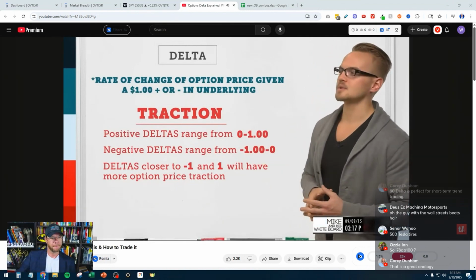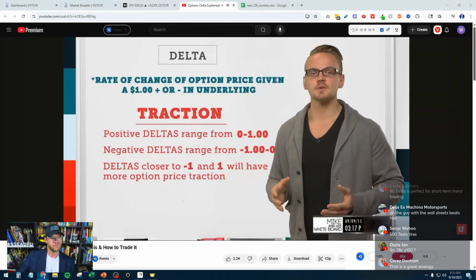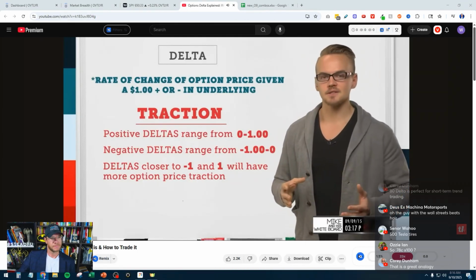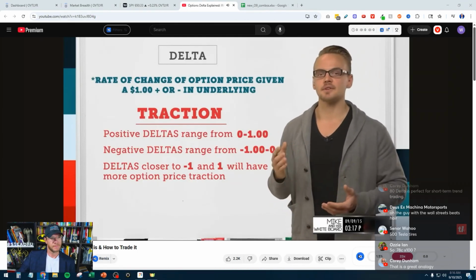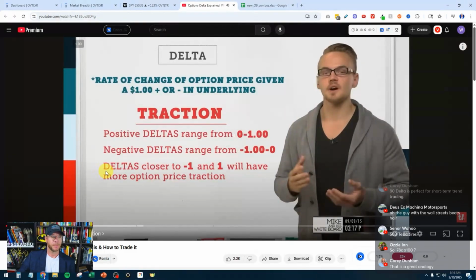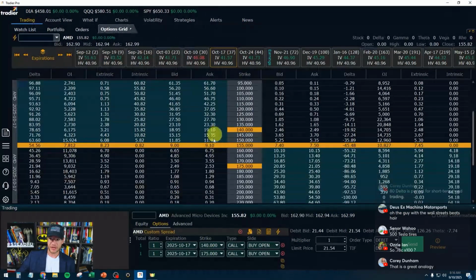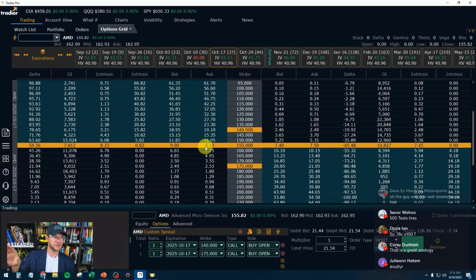So when we get down to it, positive deltas range from 0 to 1.0 when we're talking about option deltas. When we're talking about stock deltas, you can have 100 deltas, which would be 100. Okay, I'm glad you mentioned it. For every stock, an options contract is worth 100 shares of stock. So an equivalent level of deltas in stock would be 100 shares of stock for every one option contract.